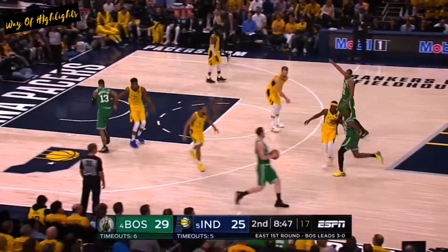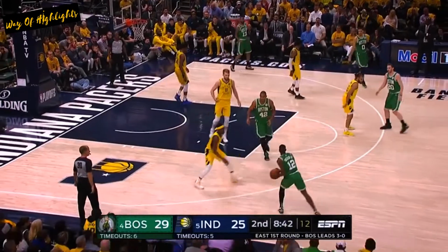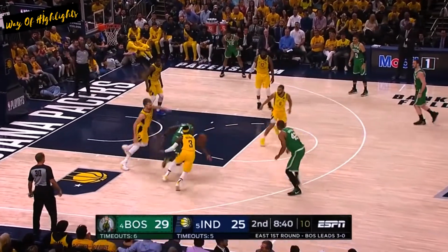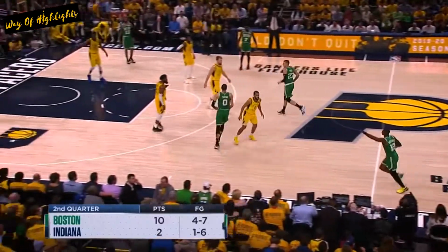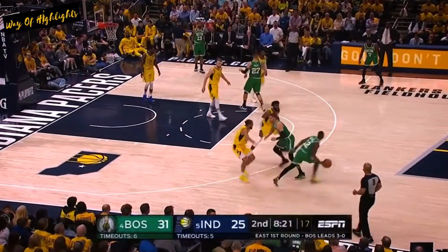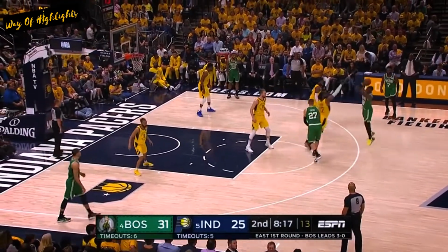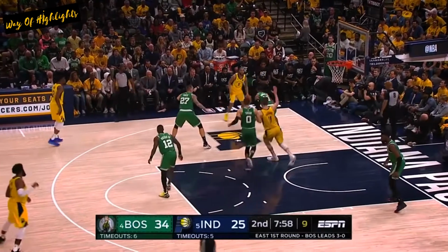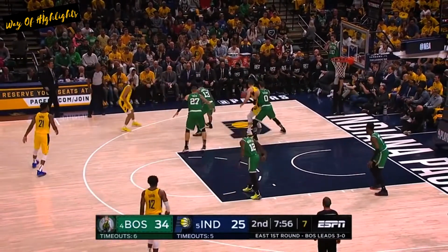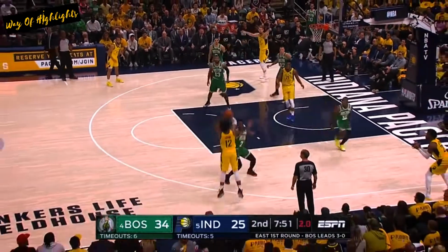Nate McMillan, Indiana, major problem. They're shooting 33%, only have 2 offensive rebounds. That's got to change. Rozier with the floater in the paint and knocked it down. There's always that one quarter that has been the bane of their existence in this series. Rozier from deep, butter. Joseph guarded by Morris. 6 on the shot clock for Sabonis now. A double team. They've been excellent with that.